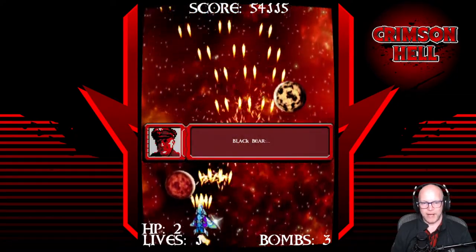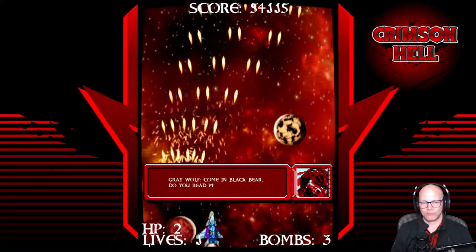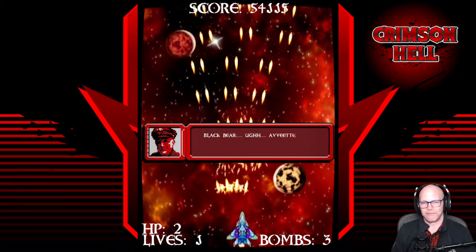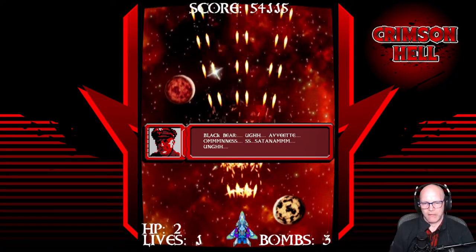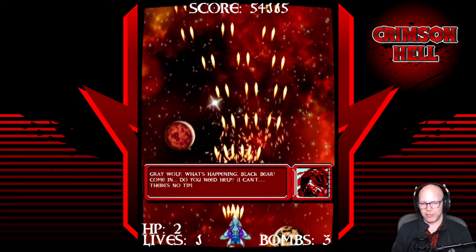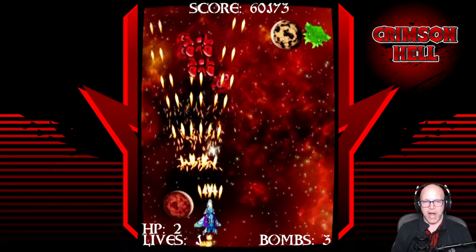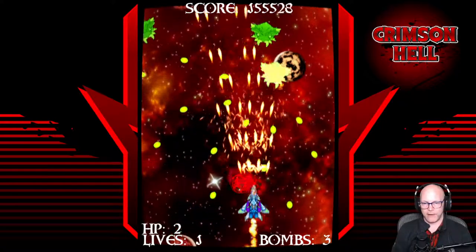Demon engage, black bear. Gray wolf come in, black bear, do you read me? Black bear, a bet. An SSM. Gray wolf, what's happening? Black bear, come in, do you need help? I can't. There's no time, I already have the enemies. Gray wolf, not again, god damn it. It's a trap!